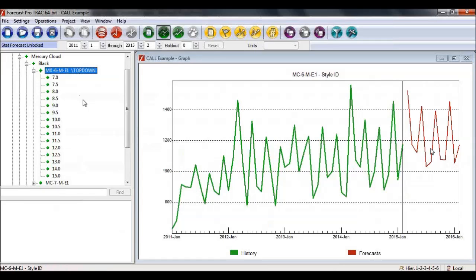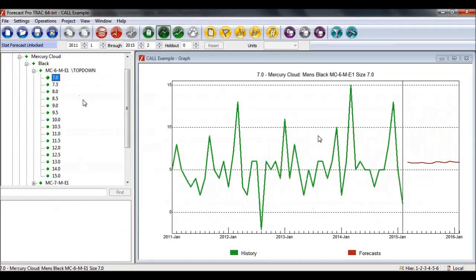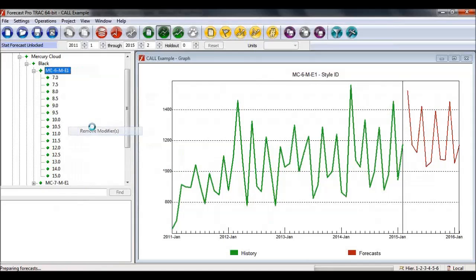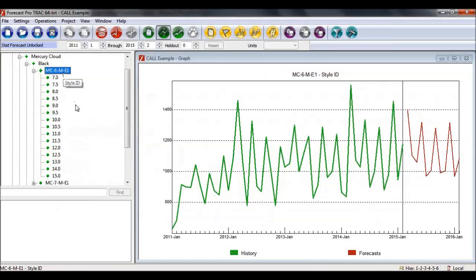We can see the pattern is very strong here, but because these are such small percentages, they don't get nearly enough of the percentage volume. Thus, the pattern isn't quite clear. So our new approach would be to come in here and do a custom allocation. As you can see, I have all these different sizes, but if I had a size chart or a size breakdown, I could load that into the system and then allow me to actually take this forecast at the product level and break it down to the proportions that I choose.